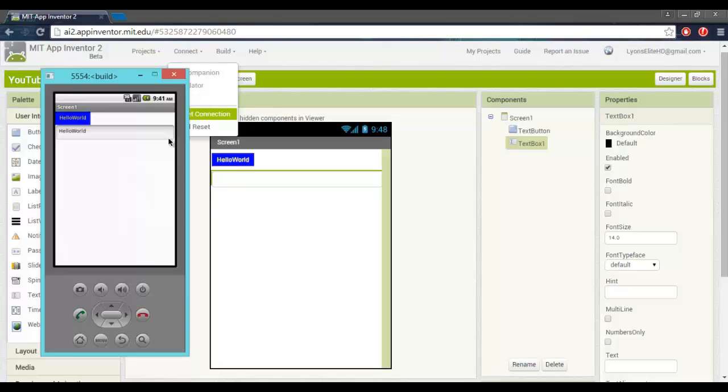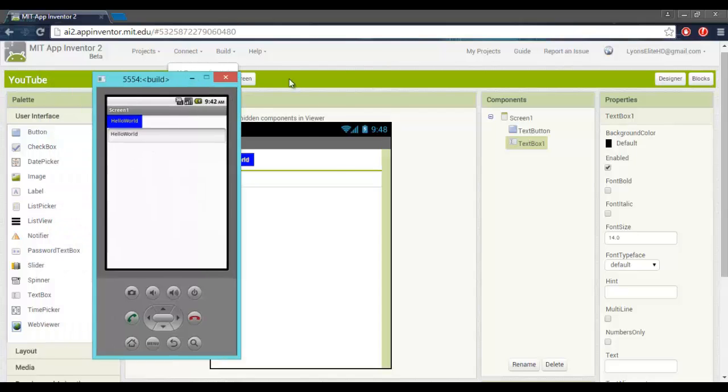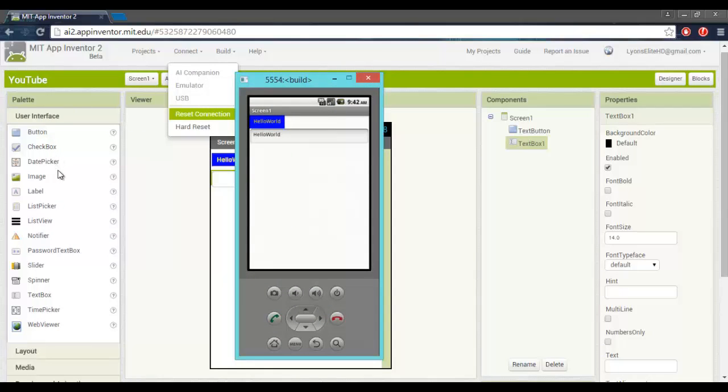I'm just going to be running through each component or a list of components, and I think next episode I'm going to be going on to the date picker. Actually no, I'll leave that to last, because that's going to be quite complicated. I'm going to show you about the databases. I'm going to go on to the list picker and probably the labels, and then I'll run through any other things.